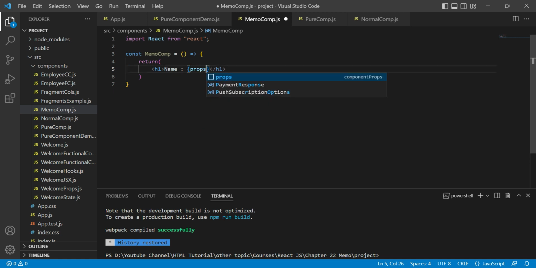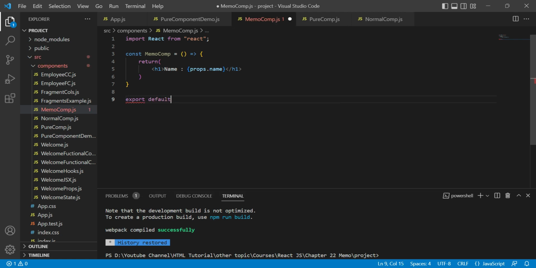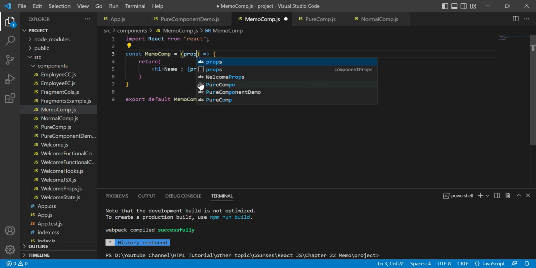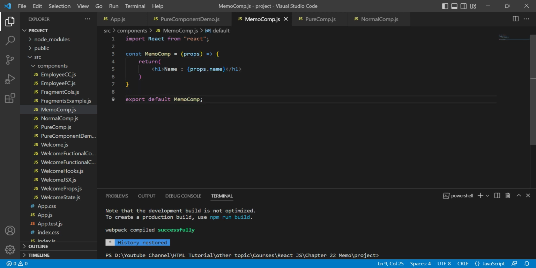So props.name, and simply export default MemoComp, and also pass props here at the component level. So this is our traditional React functional component.